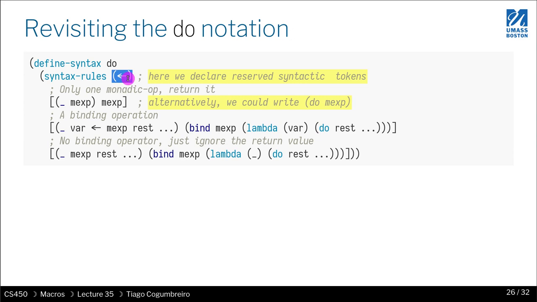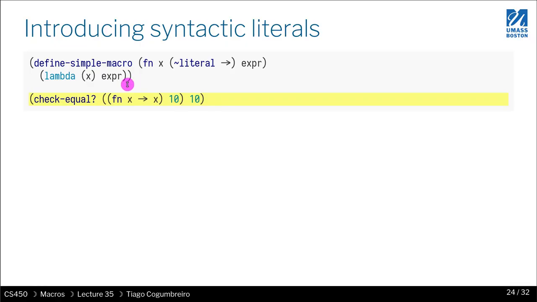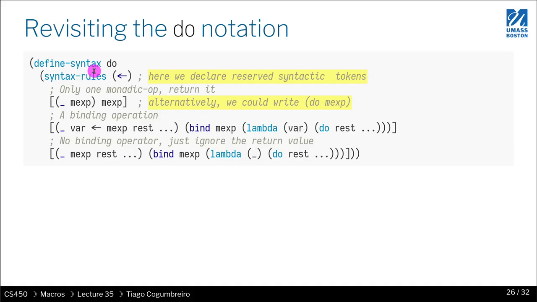in this first parameter, what we have to define is a list of possible literals. So this is related to, like we have here, this is how we define literals using define simple macro. But if you choose to use define syntax, this is how you reserve, you say this is going to be a literal and do not parse it as a variable. Do not parse it as an expression. This is something that is reserved just for syntactic sugar.